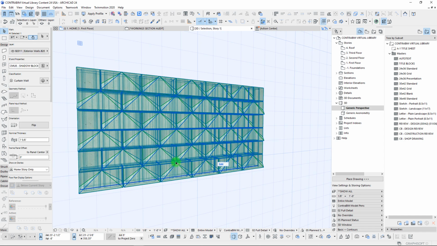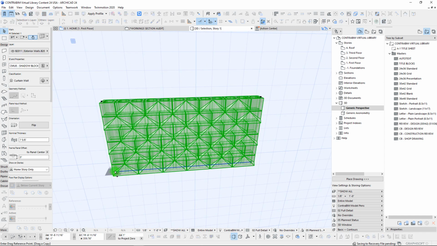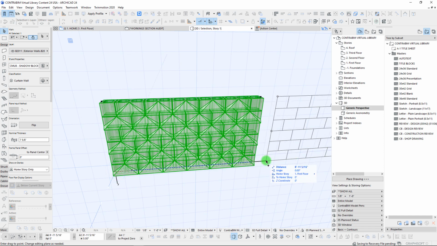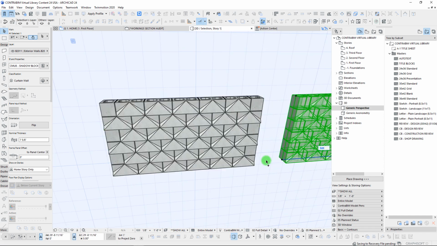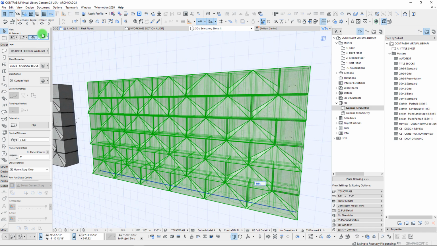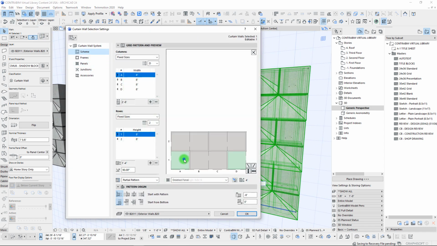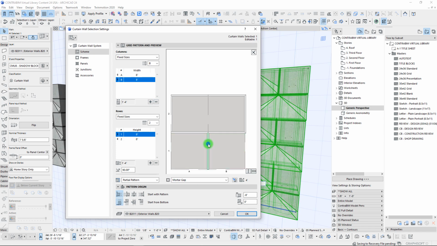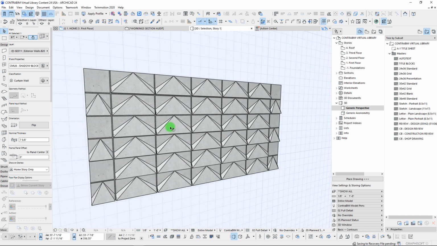So we've got lots of different options with this now that we have created it. What I'm going to do is copy one over here, take it 10 feet over, and make some modifications to the scheme. We're going to get rid of a few of these, delete out that mortar gap, and add in the mortar gap on the edge. So now we essentially have two panels that are going to be stacked. Let's see how this looks in a stacked orientation.